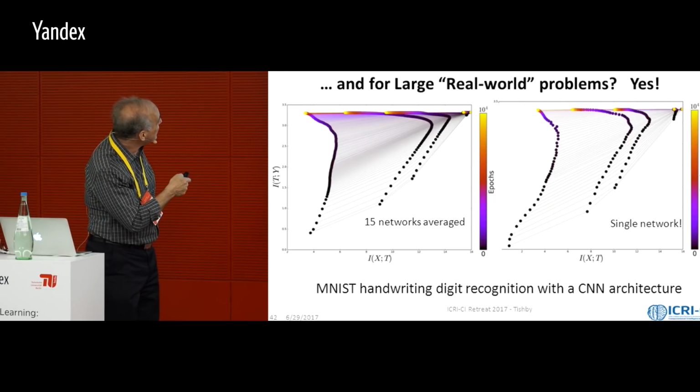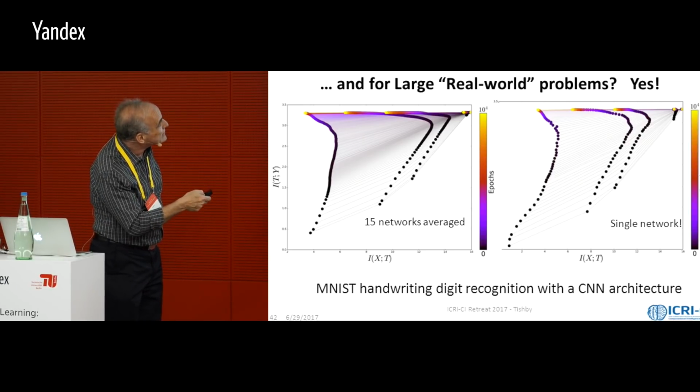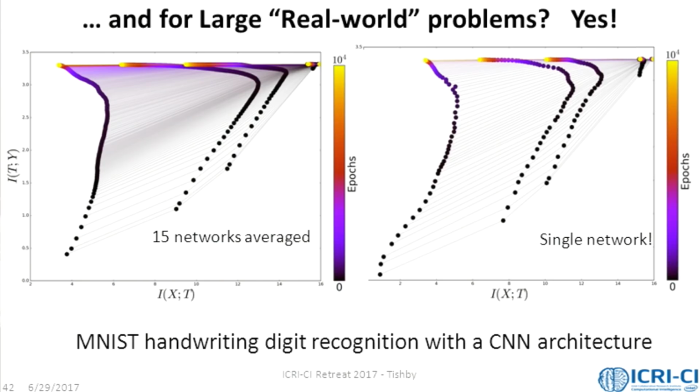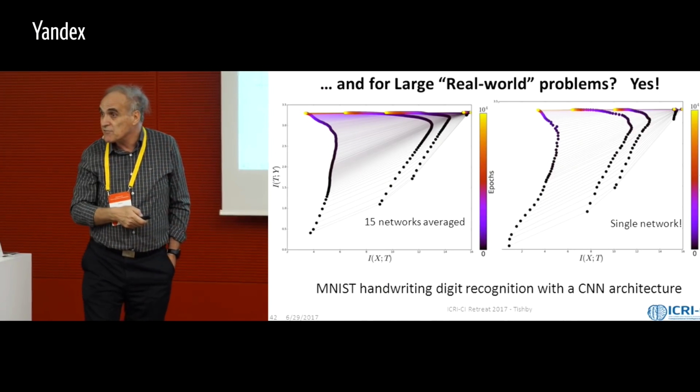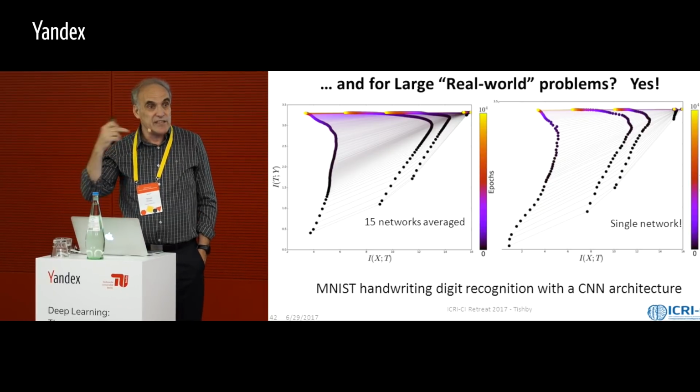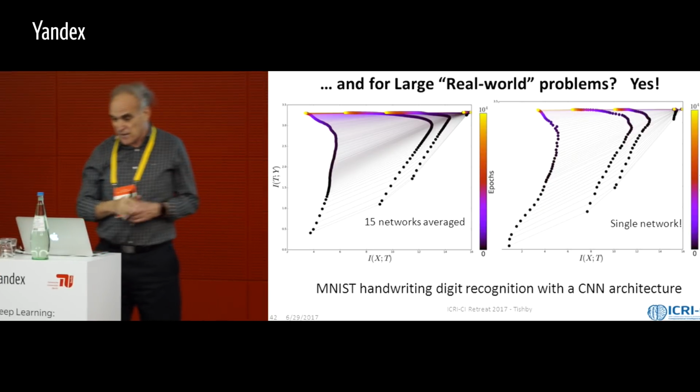And notice that the layers get stuck at some places. I mean, it's red here. It gets more or less to this point, and then it slows down. And essentially, you see this difference between the yellow, which is 10,000 epochs, and right next to it, it's red, which is here, which means that essentially nothing changes right next to this convergence. So something stops the compression of the hidden layers. So I want to understand that.